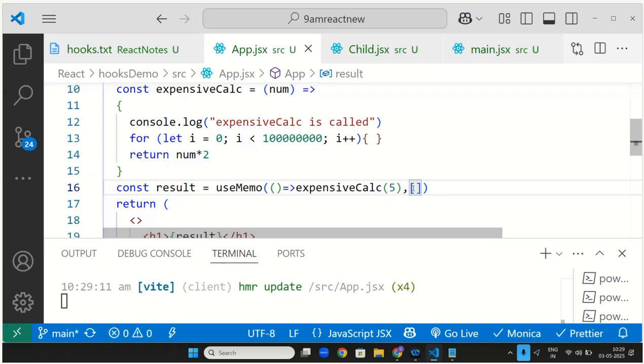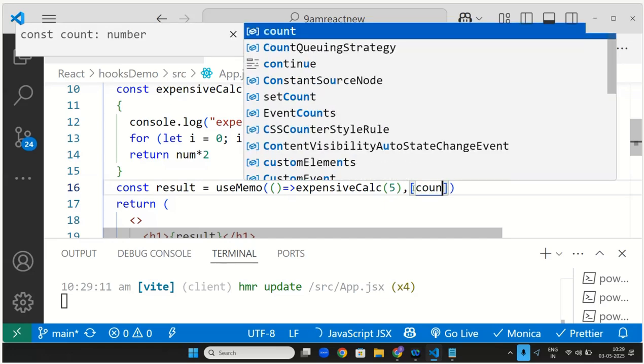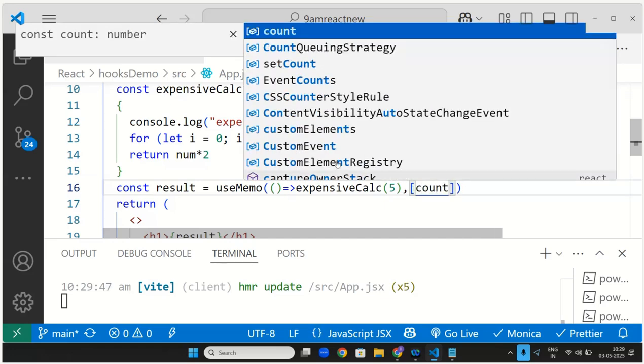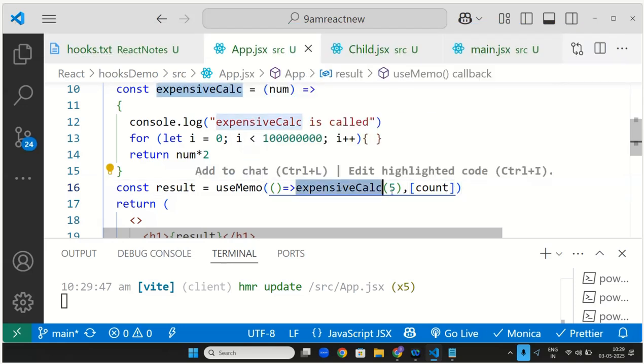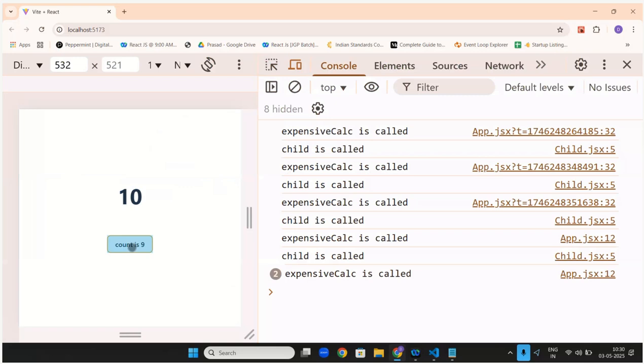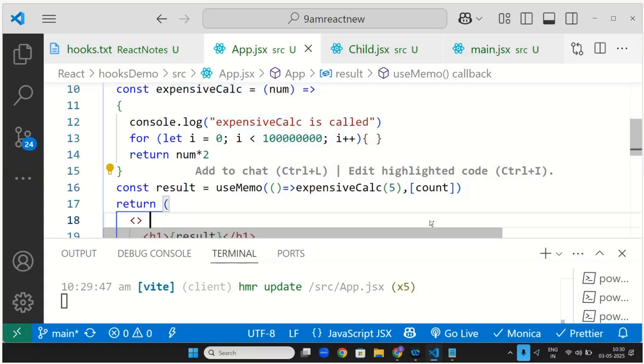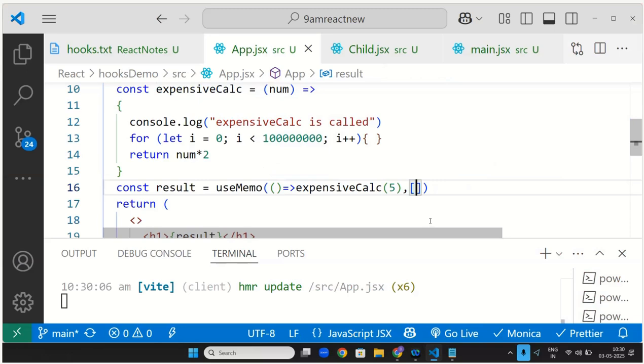Now see, if I give count, every time count changes, it will again go to this function, call this 5, give some answer, store it in result and then print it. But see here, now it's changing. But if I give it empty, it will not. This is called useMemo.